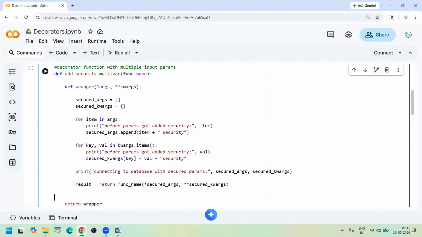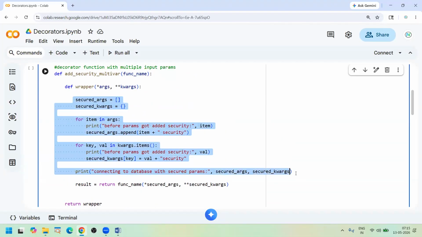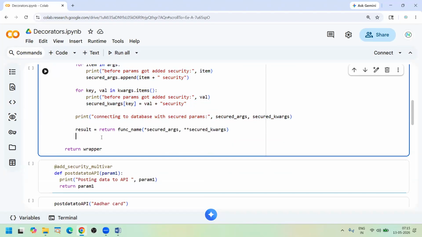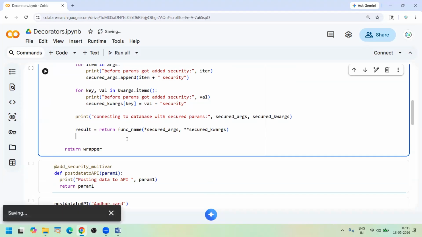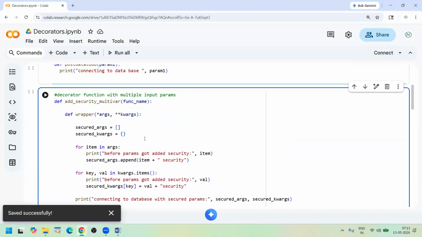So it can do both pre function call and post function call updates, if you want to run some logic. These are the two small enhancements on top of what we have discussed on decorators.